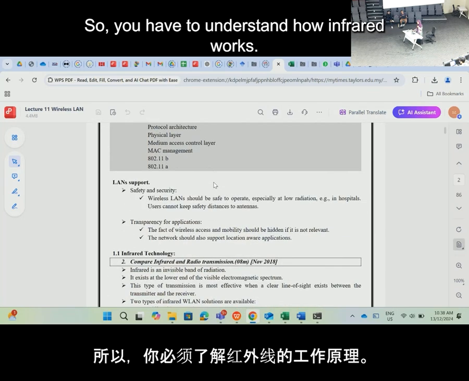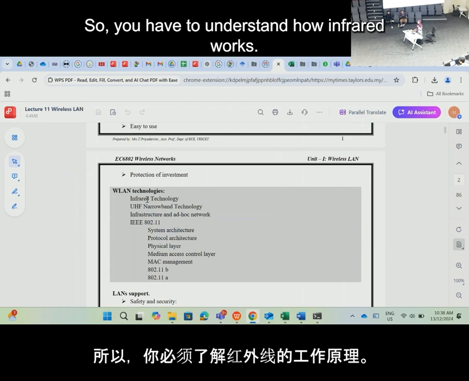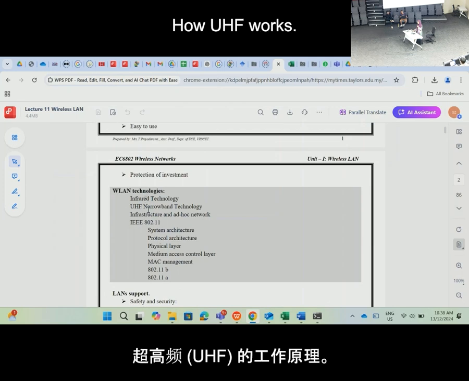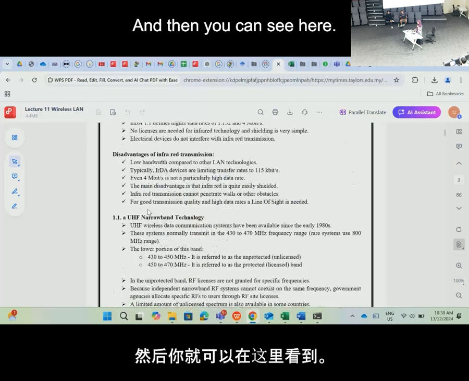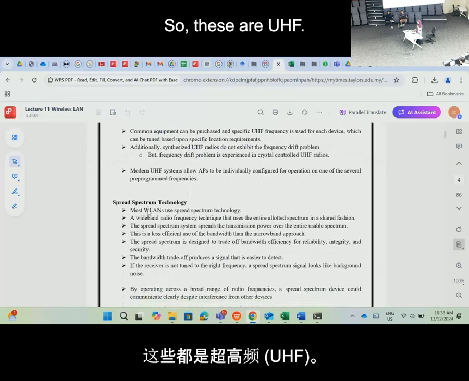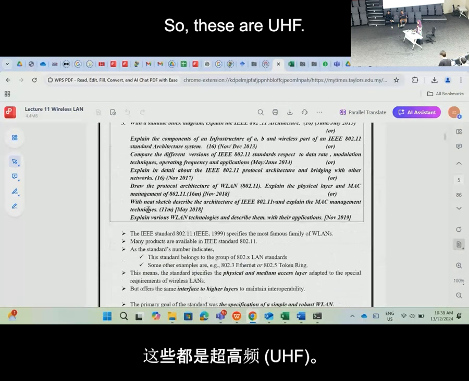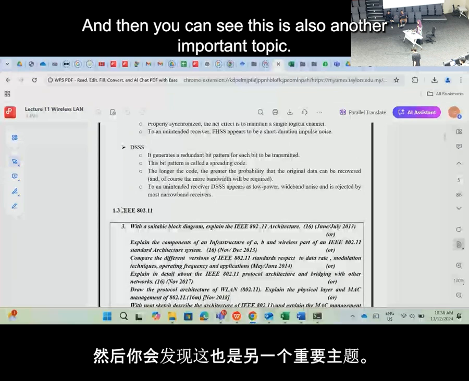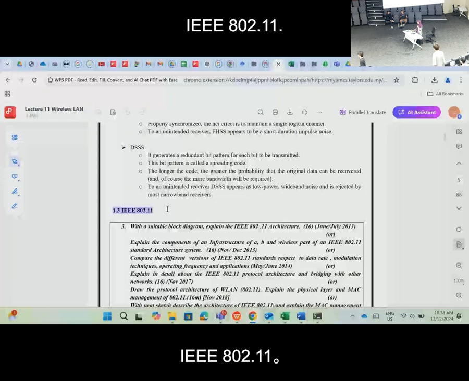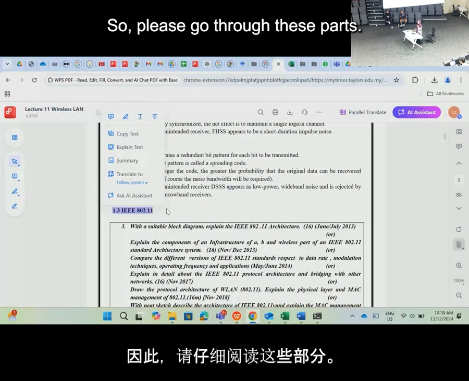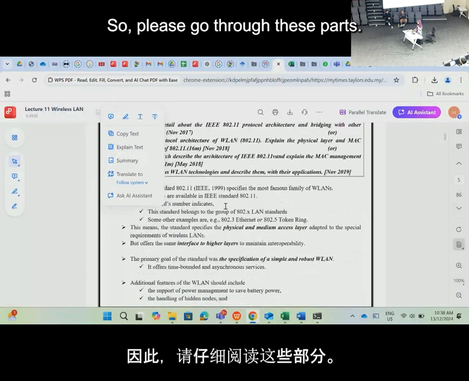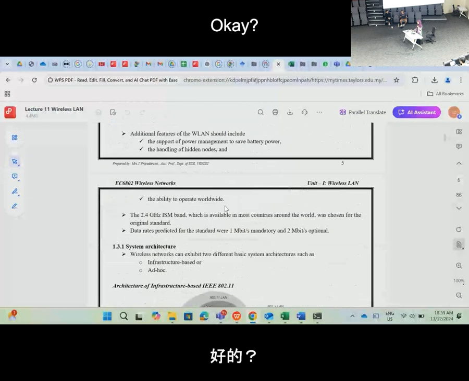You have to understand how infrared works, how UHF works, and another important topic, IEEE 802.11. Please go through these parts.